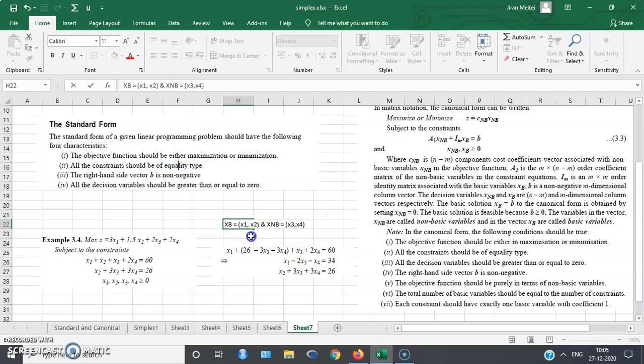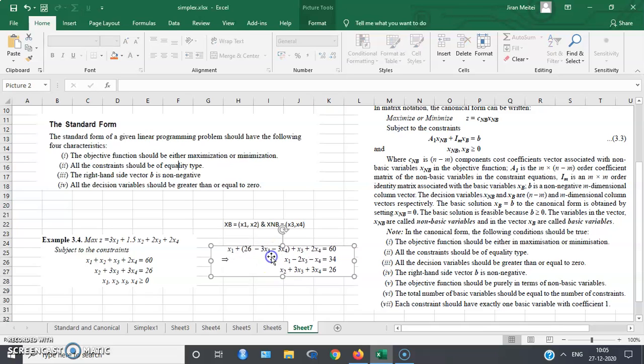So the moment I say I take x1 and x2 as basic variables, then for the first constraint, if I want to put it only in terms of x1, then x2 should be taken out from here. To take out x2 from here, I'll be using the second constraint that I had done over here. These two equations are now being converted into these two equations. Look into these two equations.